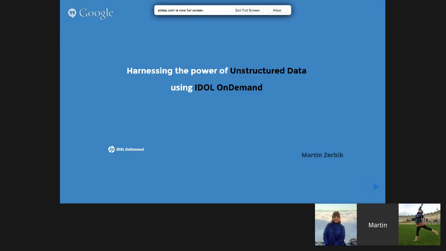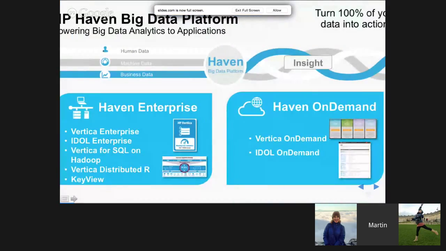Right. I don't know if you guys went to the previous Hangouts, but just to summarize, Haven encapsulates a set of technology. The first Hangout was about Vertica. Vertica is HP's big data platform. It's a column-oriented database that lets you do very large analytics on very large data sets.